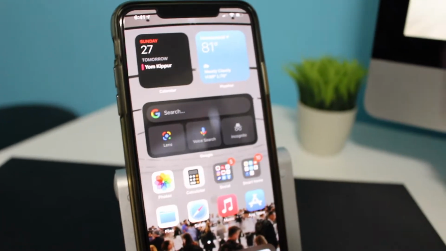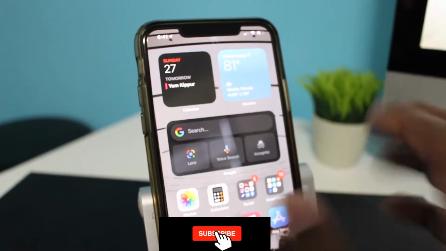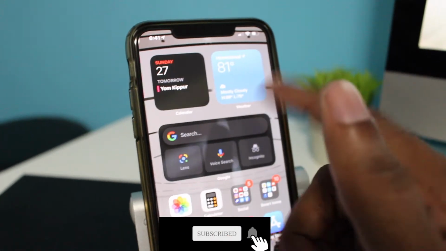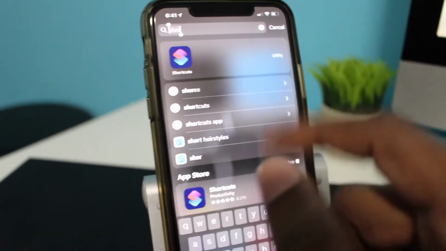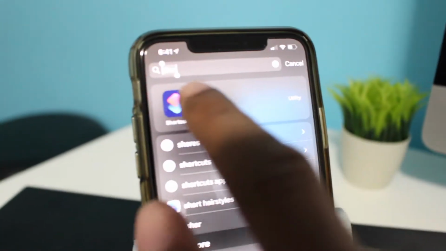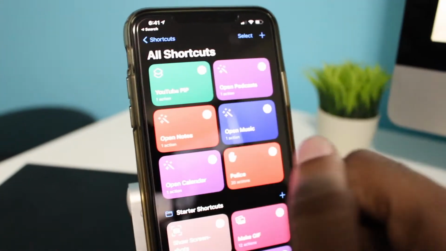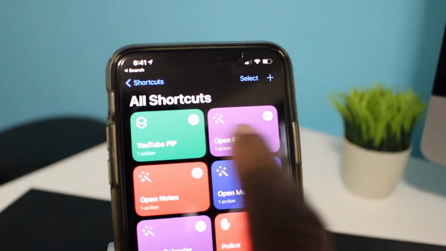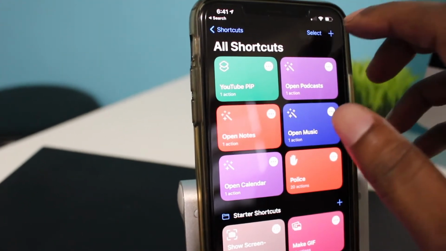Okay, so here we go. First of all, you're going to, of course, have your iPhone turned on. You're going to search for Shortcuts, which I have here already. So there you go, Shortcuts. You're going to go ahead and tap on that. I already have the shortcut created, but again, I'm going to walk you through it and show you how to, of course, install it on your phone.